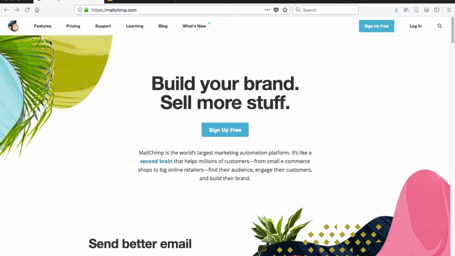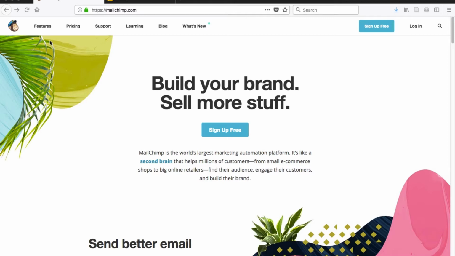MailChimp is a free online email creating tool and all Agapé staff in the UK are going to be using this to send newsletters to supporters. So I'm going to show you how to create an account, how to create a list and import your contacts from MPDX. We'll also look at how to design your email and how to send it, and then look at reports so you can see who's opened your email and what they've clicked on and that kind of thing.